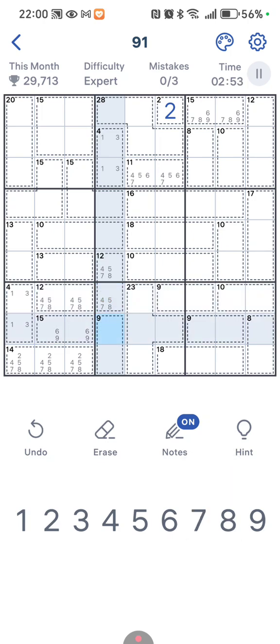Okay, can't be 1 and 8, can't be 3 and 6. That's 2, 4, 5, and 7. Before we talked about what I call within and without. Right here, that's a within, because here's a without. So 10 plus 8 is 18, plus another 18 is 36, plus 9 is 45, so that and that add up to 9. 9 plus 23 is 32, plus another 9 is 41, so that's a 4.